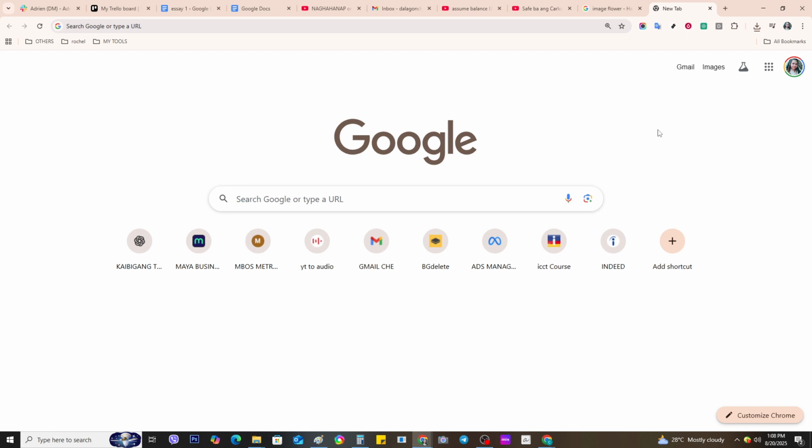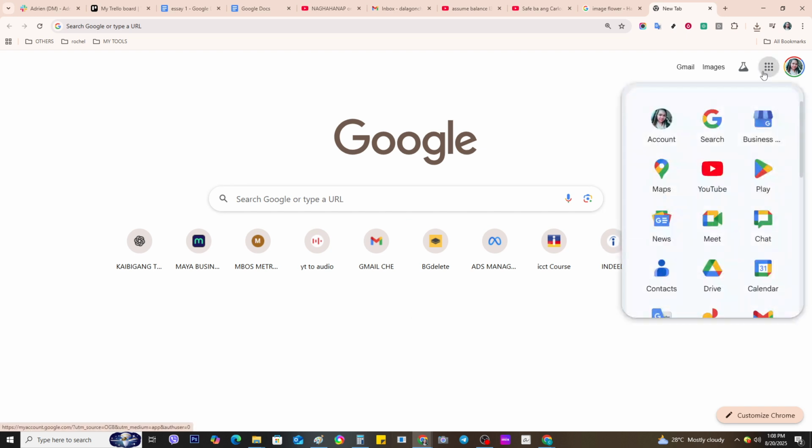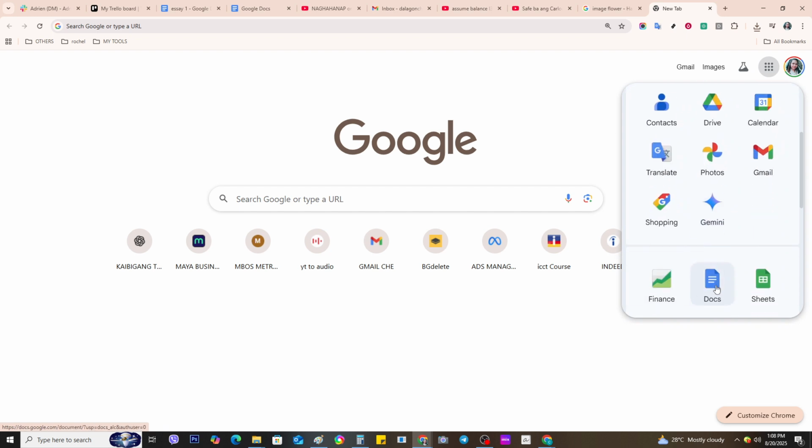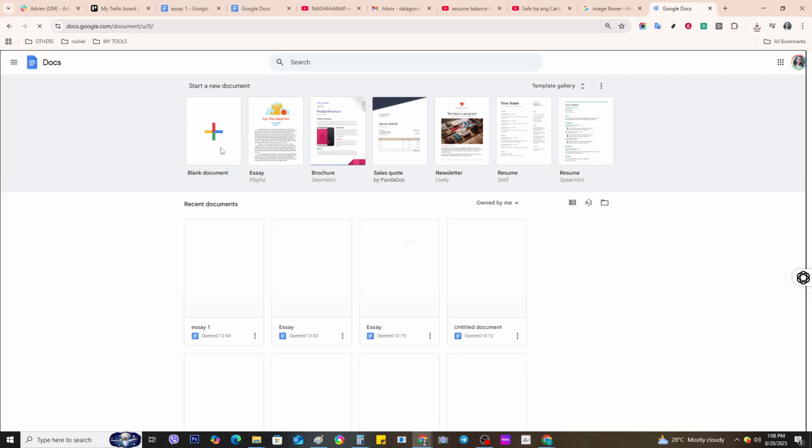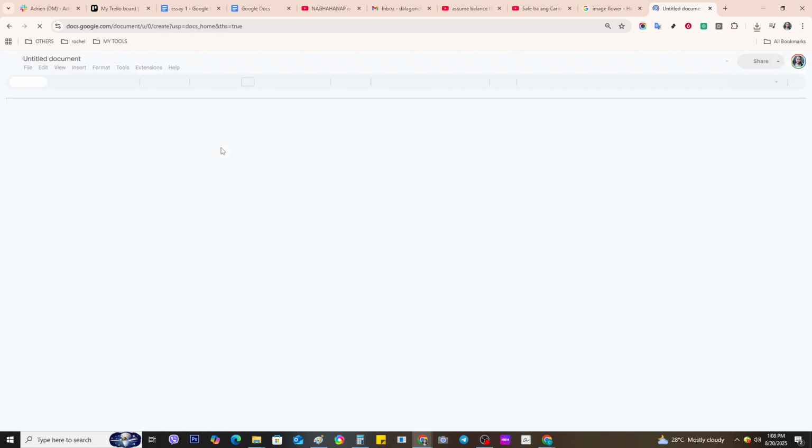You can either open an existing document or, if you're starting fresh, create a new one. Either way, you'll need a document open to add your image. Once you've got the document up and running, it's time to decide where you want your image to appear. Scroll to the location in your document where you want the image and simply click to place your cursor there. It's important to be precise with your cursor placement because this is where your image will pop up.